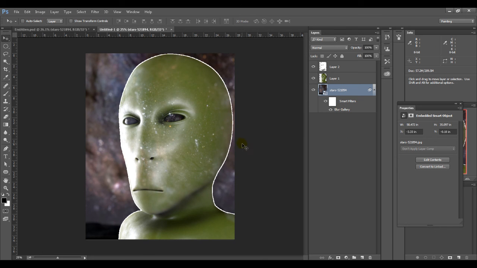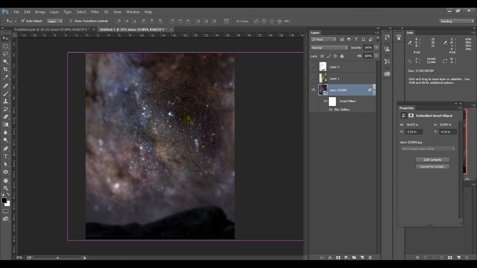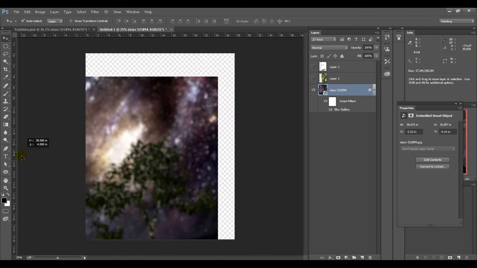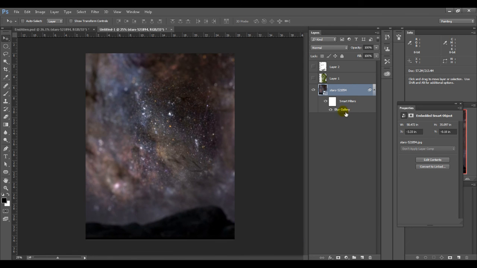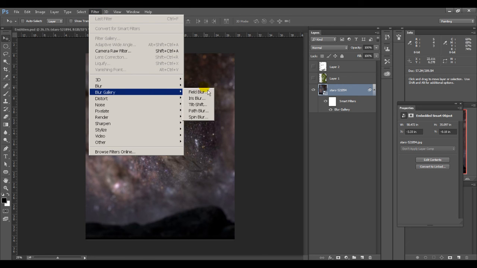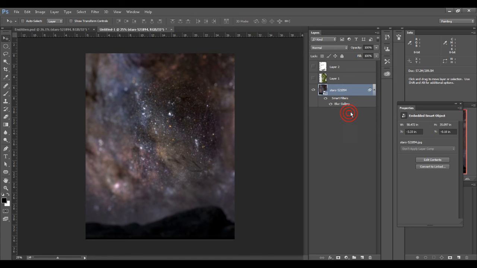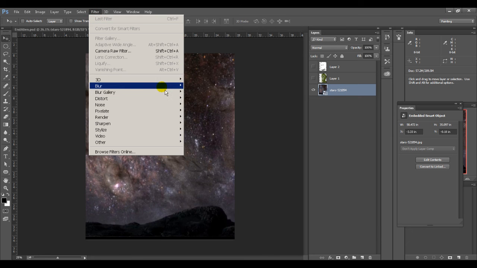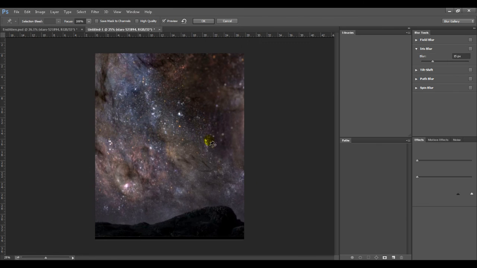Alright. So you can see what it looks like. And then I blurred it. Okay, and I didn't just use any blur. I used a defocus blur. Okay, so under filter, blur gallery, I did a not a defocus, a field or iris blur. Okay, and what the iris blur does is it blurs it more in line with like an actual camera blurring something. Okay, so you can see how the edges are blurred, but the center is in focus.